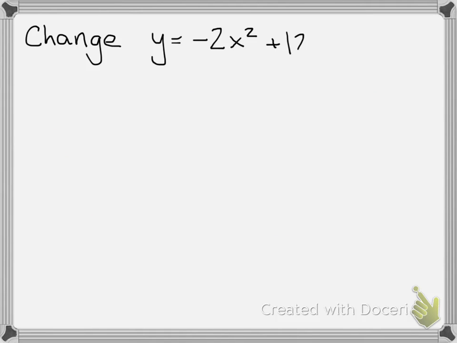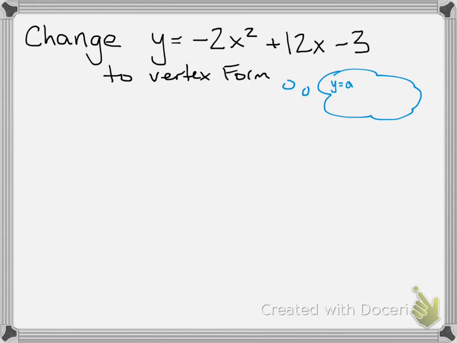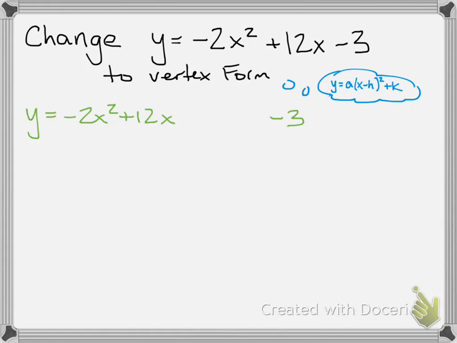Now, I want to look at a more complicated question. So what if I throw that negative 2 factor in there? Okay, so let's see what this does. So again, we want to try to remember vertex form needs to look like this. My bubble is a little too big, so there it goes. So I want to make it look like that. So let's start again the same way, saying, hey, that 3, we'll get back to you in a second, right? We're going to work with the other stuff first.